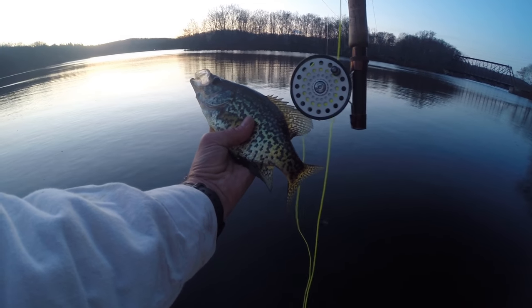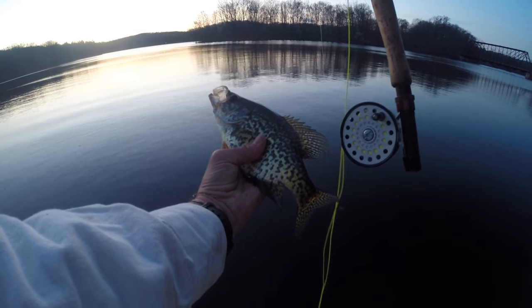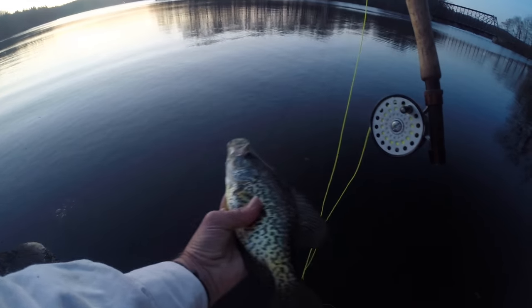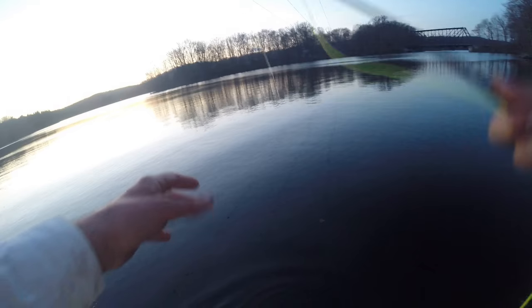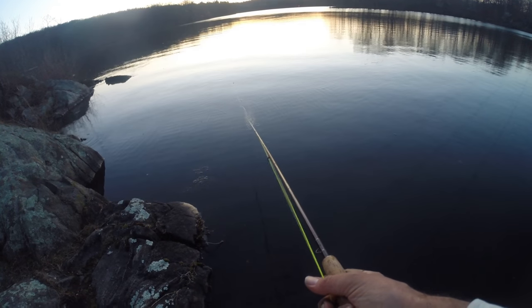A lot of gills today, a lot of gills. I was happy to see him. He was fishing hard. Paid off. Happy with him. And he took. Oh. Just a black bugger.